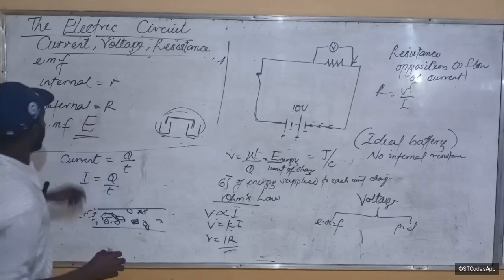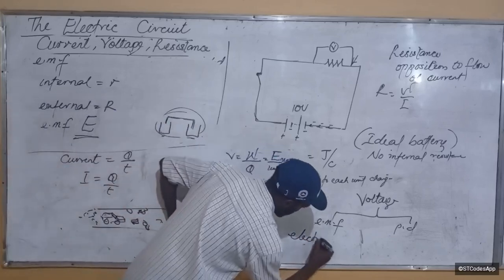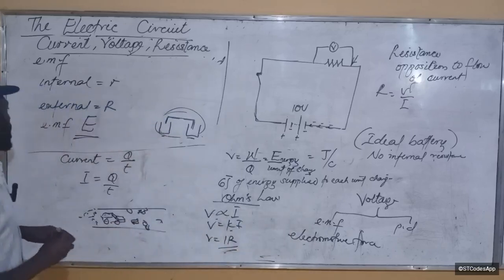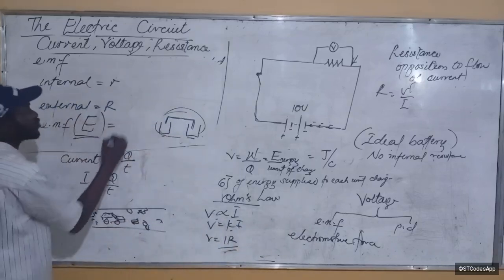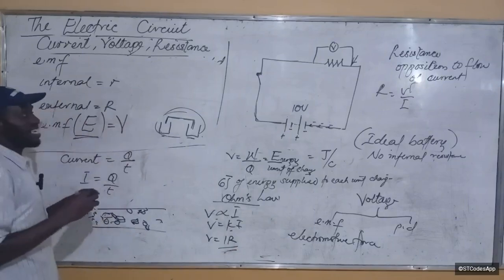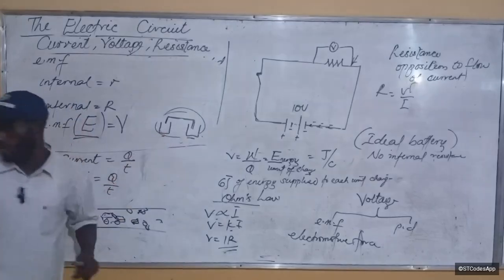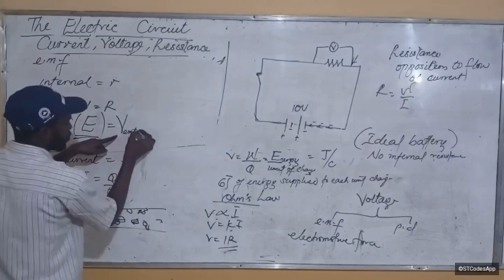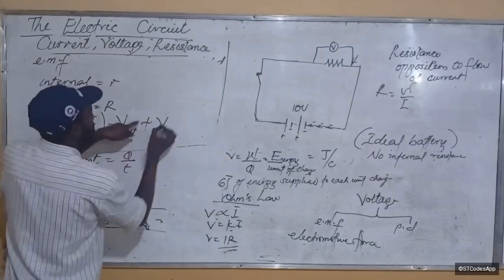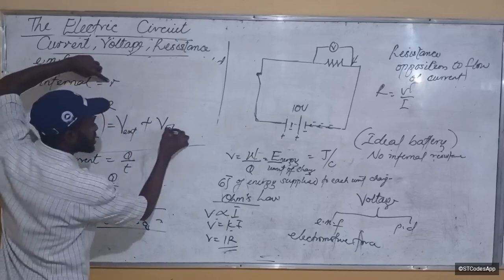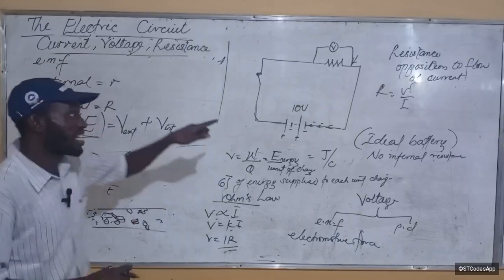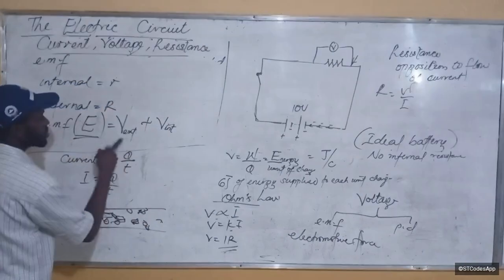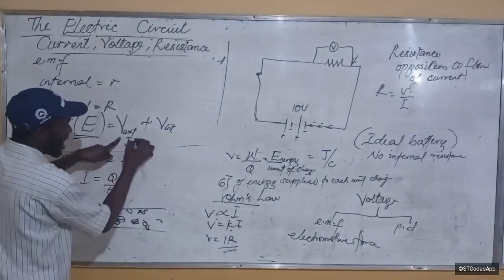So the electromotive force, we call it EMF for short. Electromotive force, I didn't write it before. Now we denote it by E. It's going to be the voltage that the battery eventually supplies. I'm going to teach you how to calculate that now, and I'm going to use an example. It is the voltage that this part supplies externally, plus the voltage that has been used up internally by the resistance posed to current inside the battery. Is that clear now?